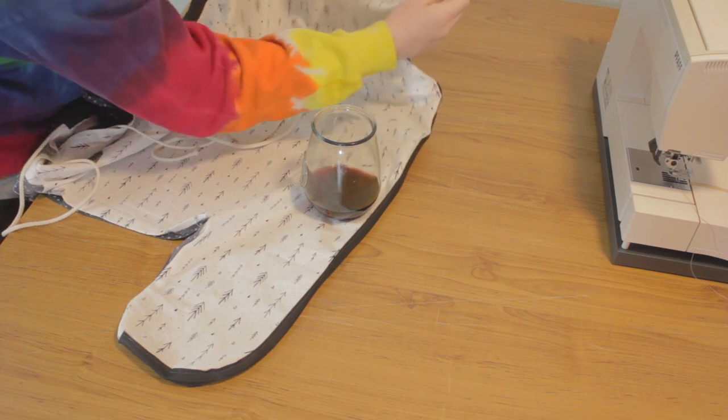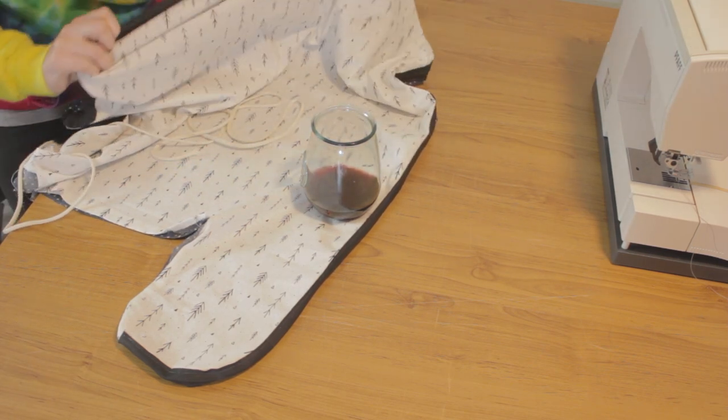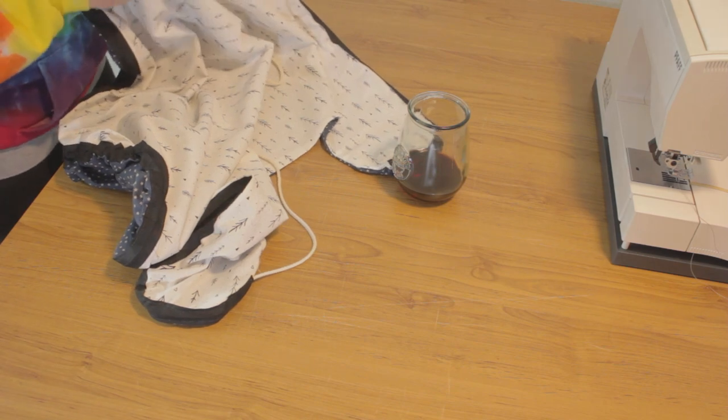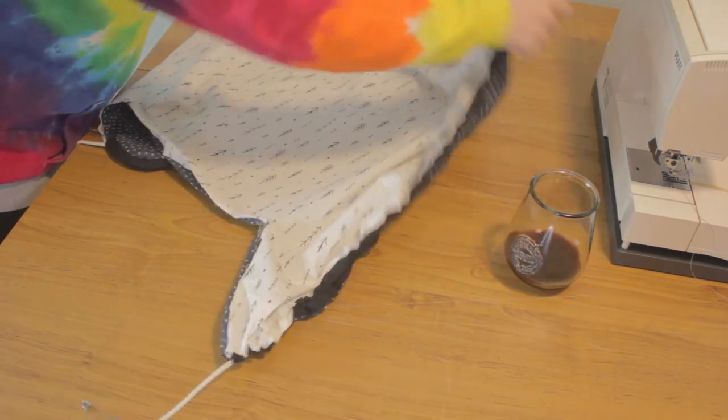Wow, we're halfway there. Whoa, hungry as a bear. Oh no, I lost my sign. Where is it? Oh, it's because I'm going the wrong way. Pull that sucker through. Whoops. And we're just going to straighten it out a bit.